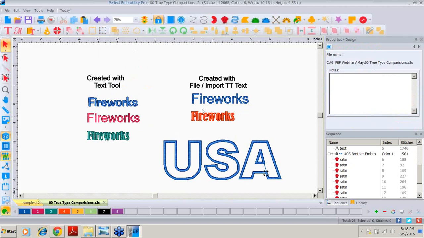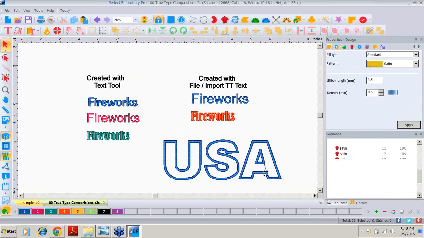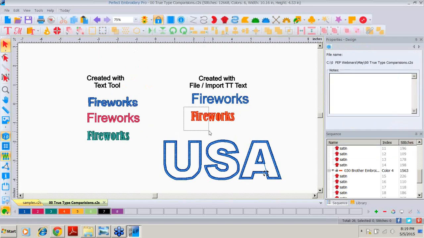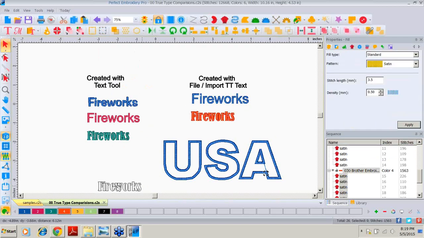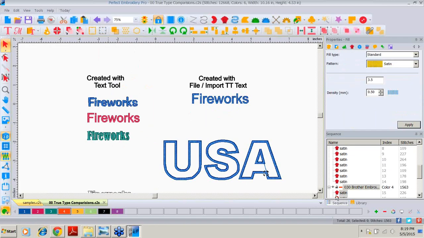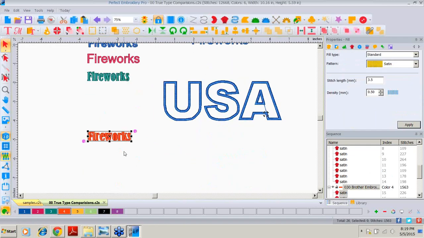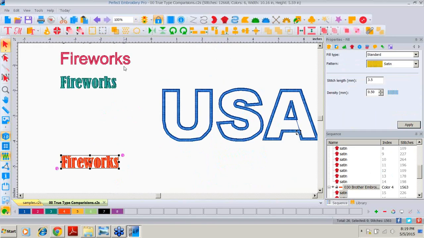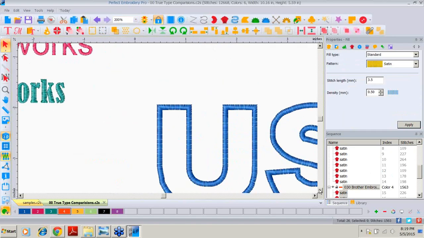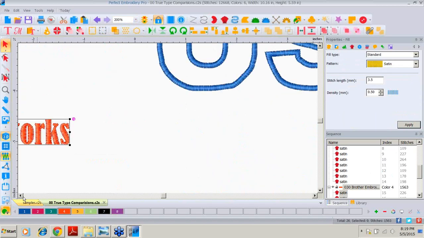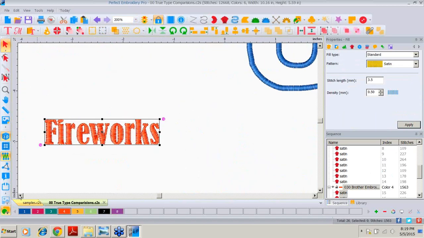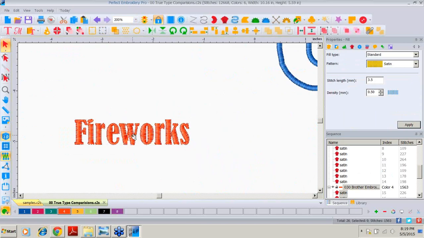One other thing before we leave this screen, I'll go ahead and choose this. Oops, I'm going to select this and bring this down to the screen a little bit so you can see it. Bring my screen back up a bit. So, let's even bring that up a little more so you can see what I'm going to do here. Set up my screen so you can see me. And here I do have this fireworks that is artwork.